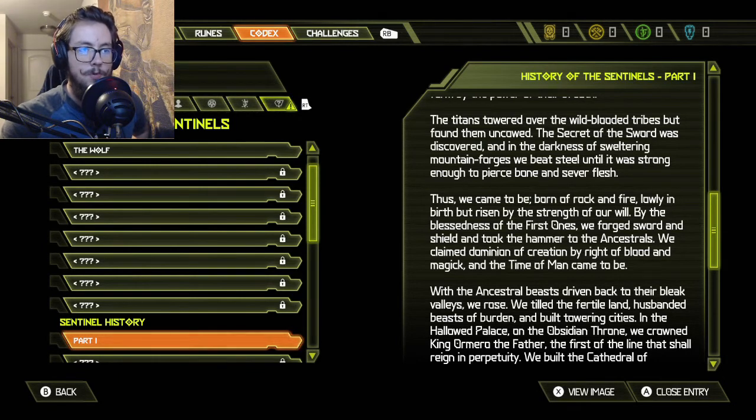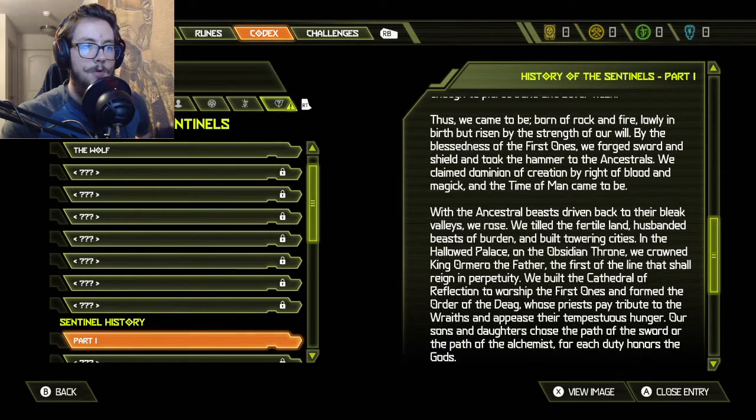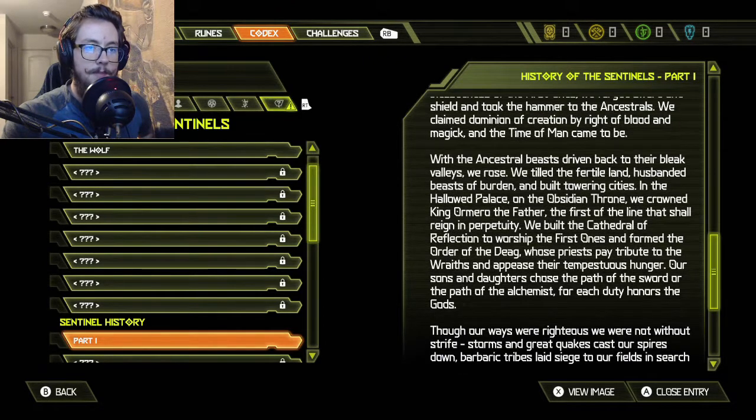The secret of the sword was discovered, and in the darkness of sweltering mountain forges, we beat steel until it was strong enough to pierce bone and sever flesh. Thus we came to be, born out of rock and fire, lowly in birth but risen by the strength of our will. By the blessedness of the first ones, we forged sword and shield and took the hammer to the ancestrals. We claimed dominion of creation by right of blood and magic, and the time of man came to be.